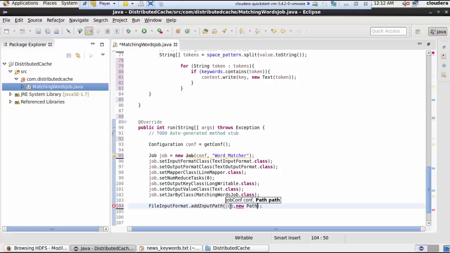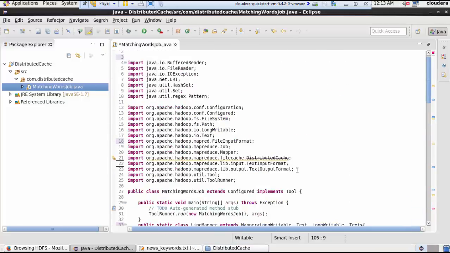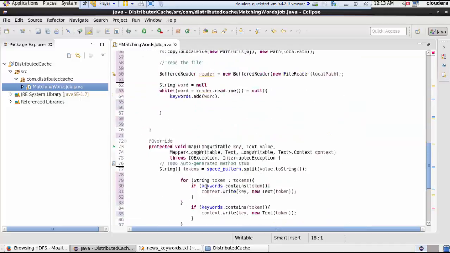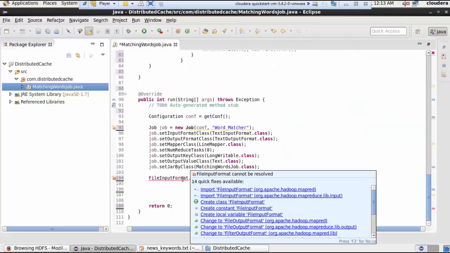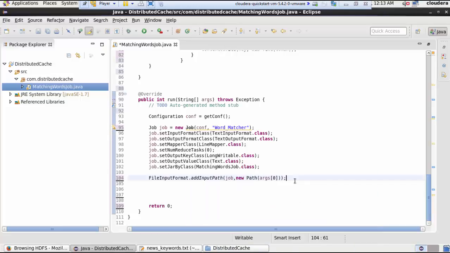New Path. Oh, hold on, this should not be the one. It should be the other one. So this is the one, MapReduce.lib.input. I by mistake added the MapReduce one. Yeah. So file output format.